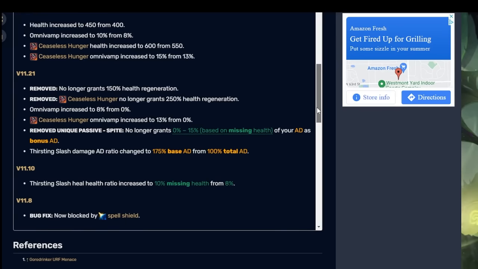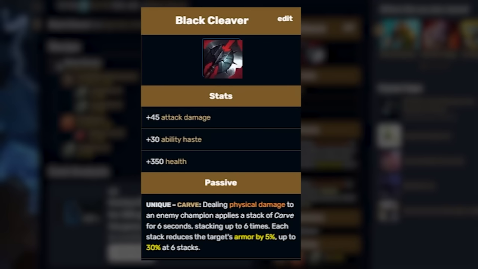Second, you want to build Black Cleaver. The item is absolutely busted, it has fantastic stats, and the passive Carve, which reduces the enemy's percentage armor, actually applies 1 stack per shell of pocket pistol. So if you hit all 5 shells of your pocket pistol while you're dismounted, then you'll reduce their armor 5 separate times, which would be 25% armor reduction.